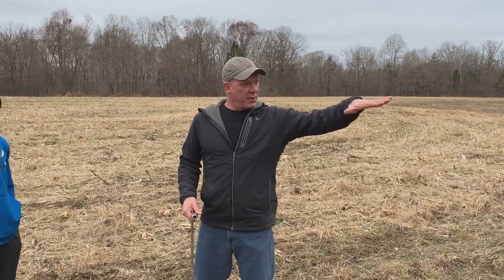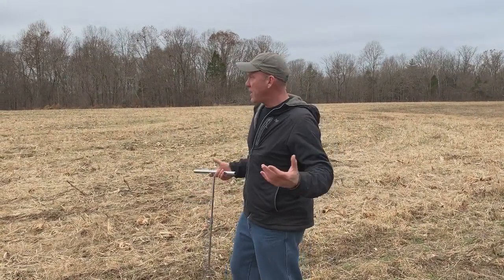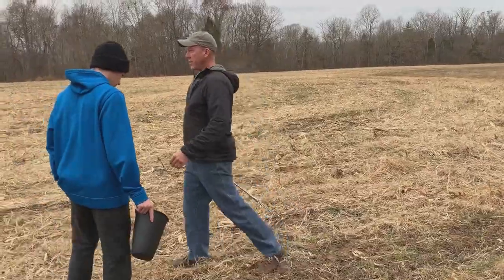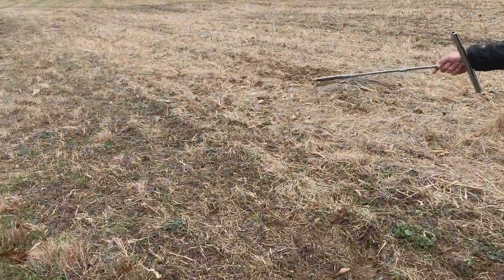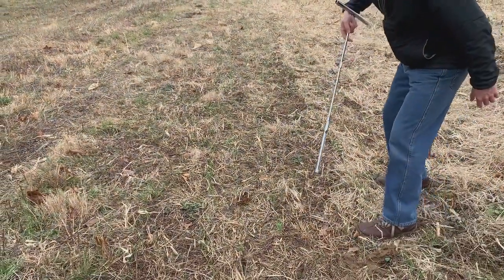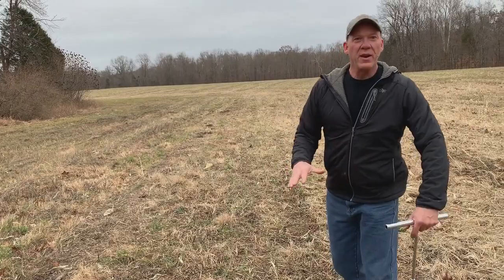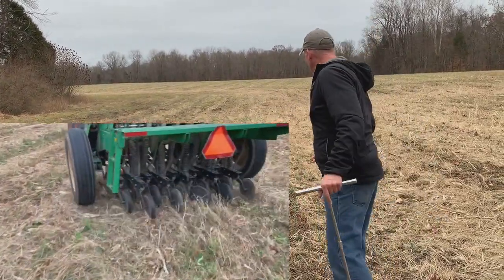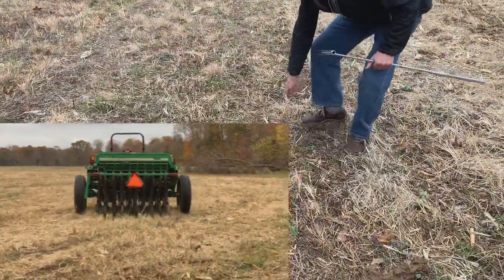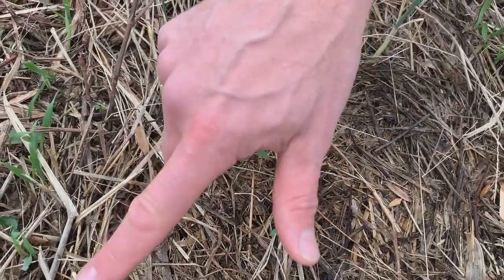It's supposed to be grown up like a prairie and it will not be mowed anymore. If you look down this alley you can see the lines of green — that is the cereal rye we planted as a cover crop to get roots in the ground and start aerating the soil. It was the only thing we could plant that late in the season because it germinates in really cold temperatures. Good to see it coming up.